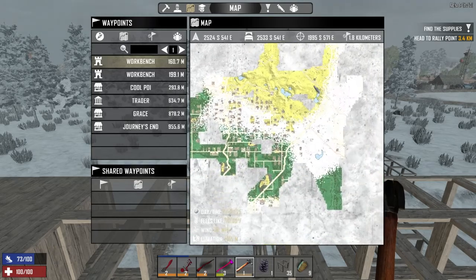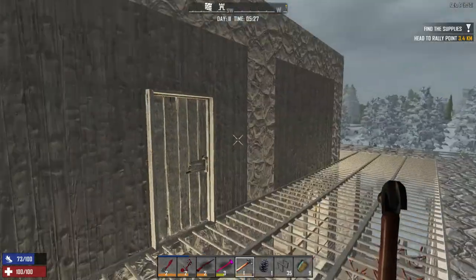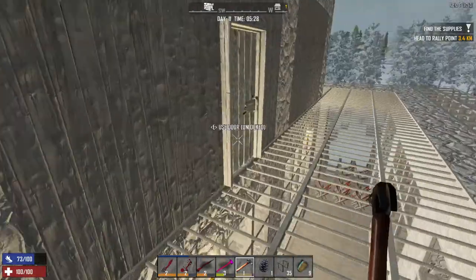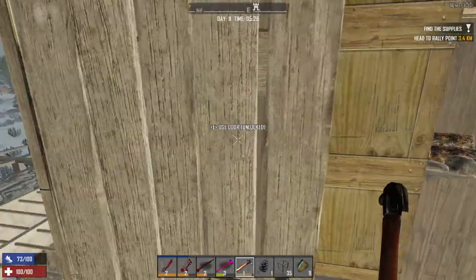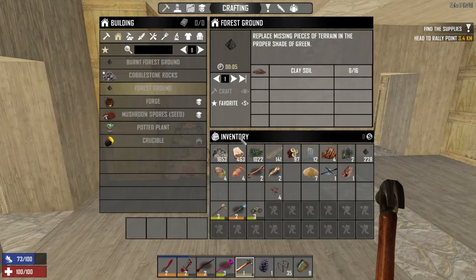Oh man, this is crazy. I can't see anything. But it looks like there's a flat area down here in the forest. So maybe we'll head that way. So let's go get our stuff and things. Yeah, we got a little bit of wood, so that'll be nice.